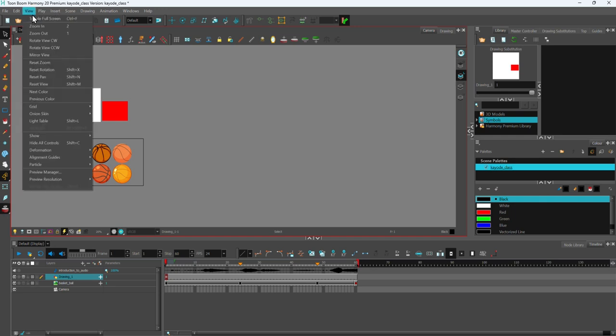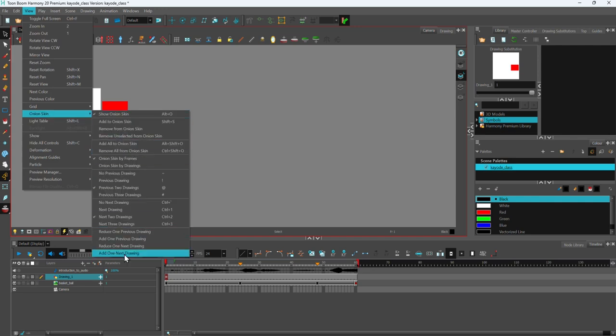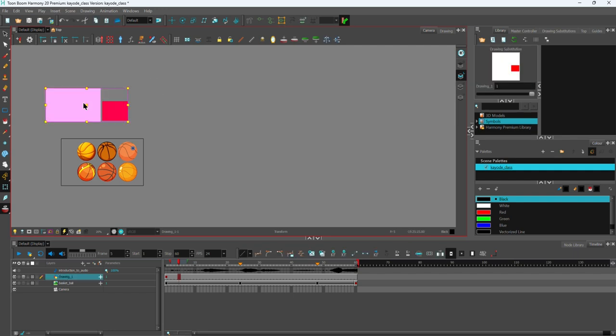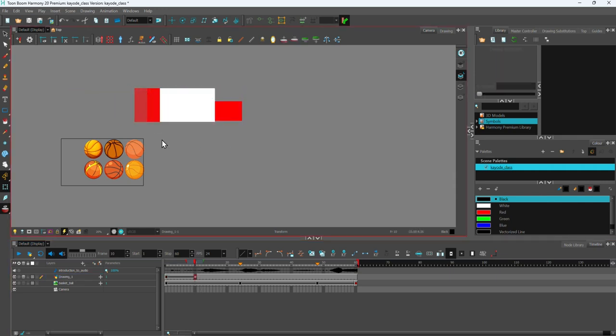All right, so now in this place we have light table, Shift L. In this onion skin there's plenty of other options though, but as we go I'll show you how to use all of them. But just be aware that there's something called onion skin here. Okay, what does it even do? Let's check what it does. So onion skin is, for example, when you want to move this object from here to frame 10, and now shift it like this. Do you see this red thing at the back?